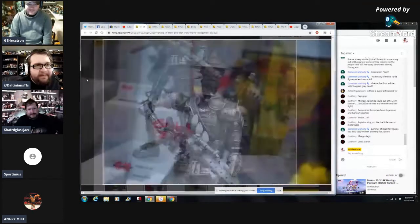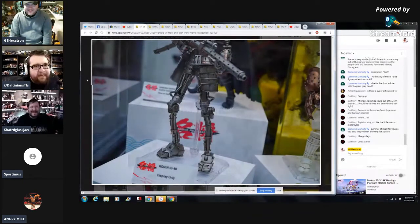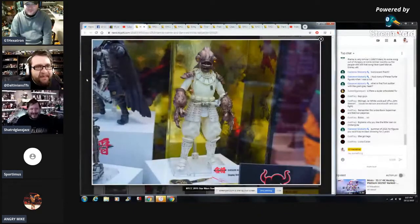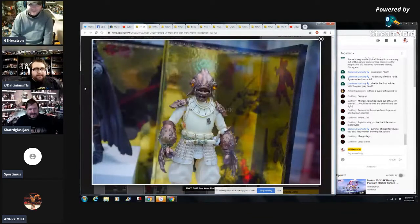He's got little sandals on. I kind of like him better than the original IG-88. He's boring, but like the Akbar, that is cool looking. It's just a dude wearing a headdress too. If you look inside of his mouth, it's just the dude's face. Oh, that's cool. Because here's his fist too, and he's got like these things out his claws. Yeah, that's pretty dope, man. Yeah, I like that.